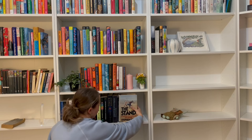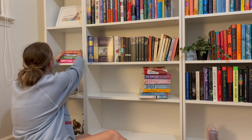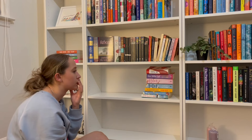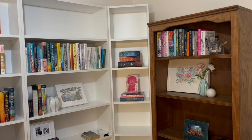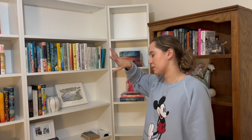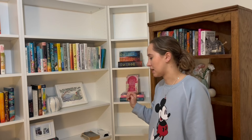I think I want to do an Emily Henry shelf over here. I do have a signed copy of her new book coming — I'm very excited. For now it's just going to look like that until we get it. I think I need to add some variety and have some stacked horizontally. The only thing that is strictly alphabetical order is the general fiction and literary fiction — everything else is kind of how I think it looks best on the shelf.